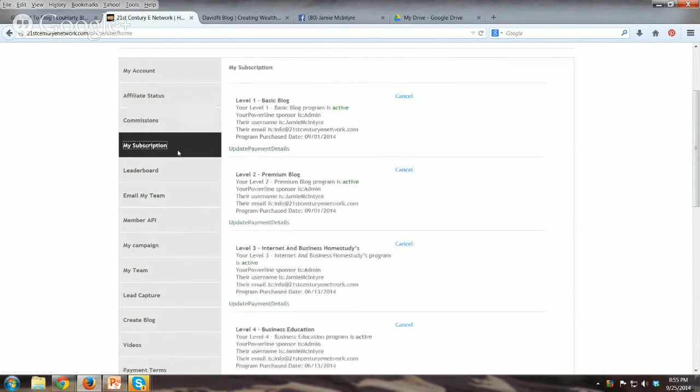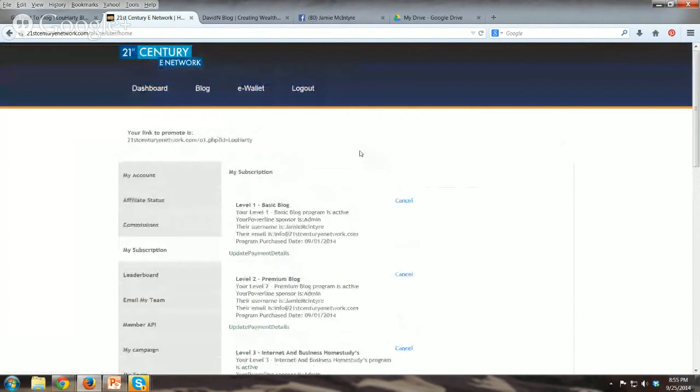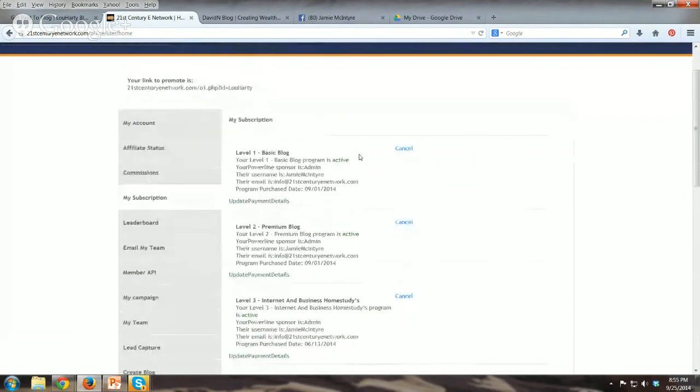This section has been the bane of all of our existence because of the system and some software issues and some back-end technical stuff. You need to check every couple of weeks that your level 1 is active. If it's green, that's good. It means people can buy directly from your website. If it's inactive, when they go to actually purchase, it'll come up with all these errors, right? And then people will be contacting me and going, why is this happening? And I'll say, because your account is inactive.